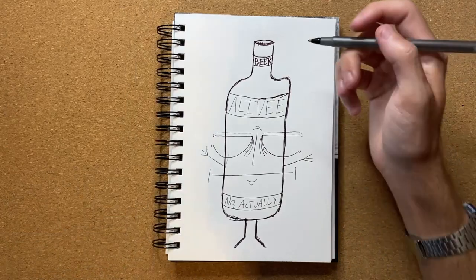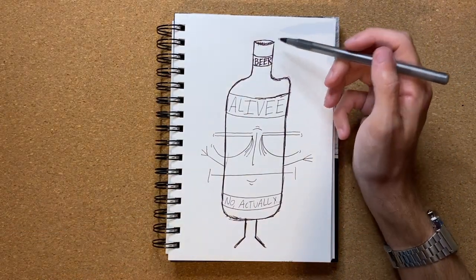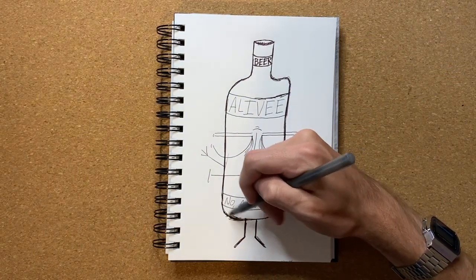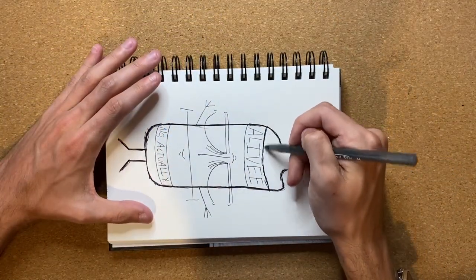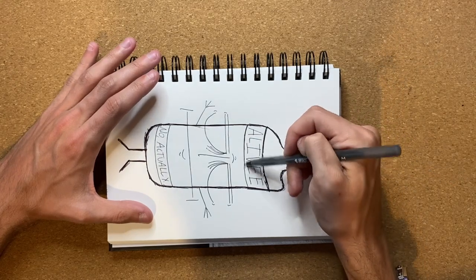I don't know. I tried to do something with that. I don't really feel like it worked. Actually, I do kind of feel like it worked actually kind of well. That's now thicker. Actually, I kind of like how that looks. I like how that looks better than I did before, actually. So I did that by accident, but I cannot complain. That is for sure. Let's go ahead and now start just darkening up all the details inside the bottle itself, though.